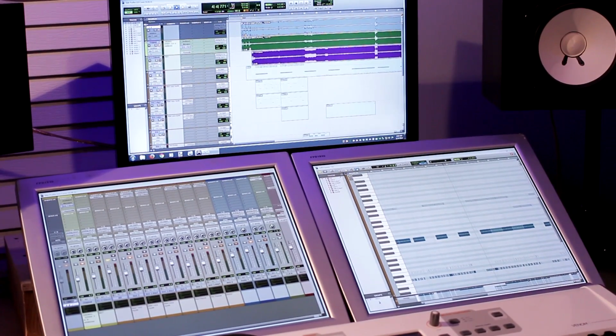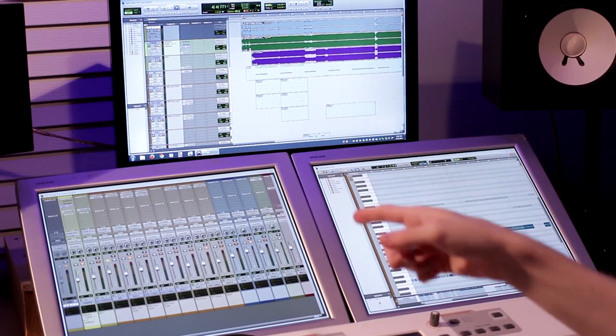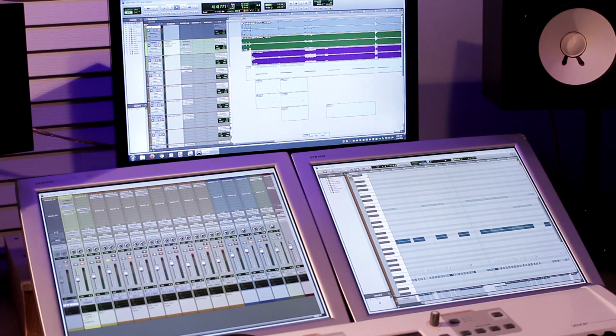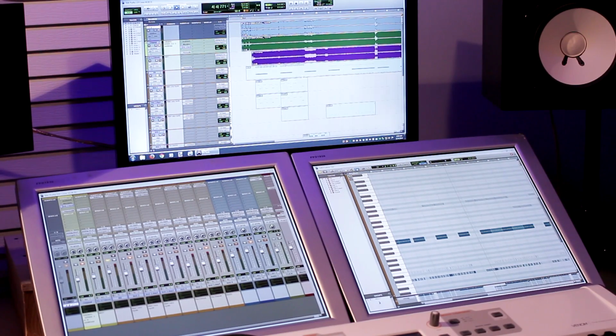And basically what's going on here, up here I've got my main editing window. On the left side you can see all the tracks and the plugins, the way I have it set up. On the right side here, all of this stuff over here are the actual audio files that are playing, and these are MIDI files. They look a little bit different.